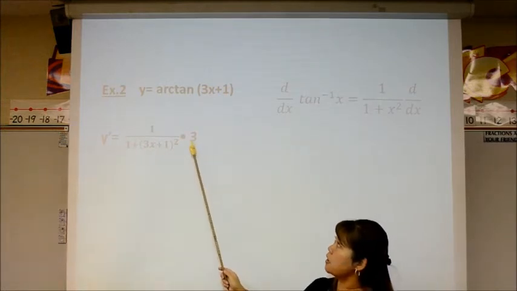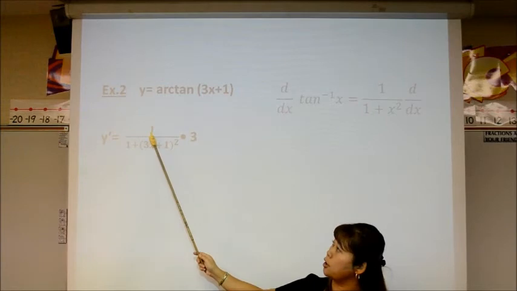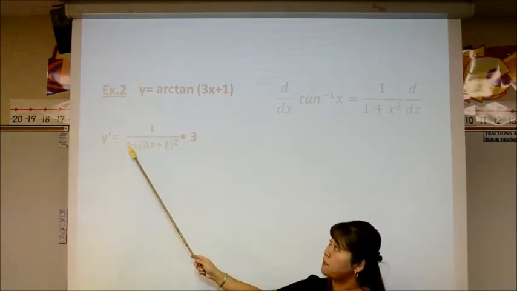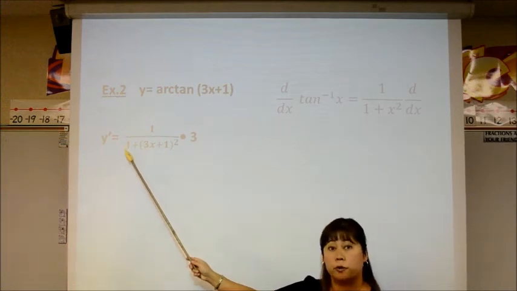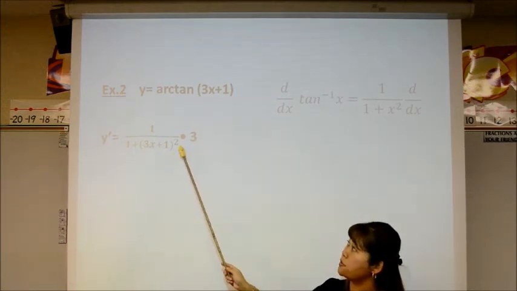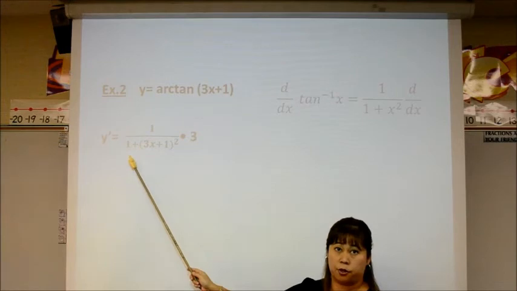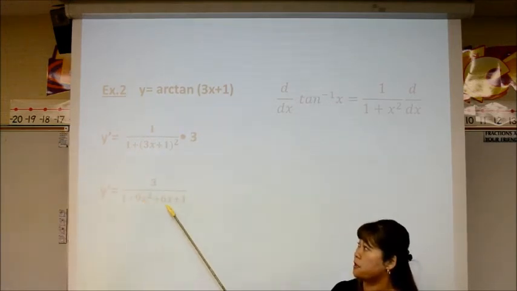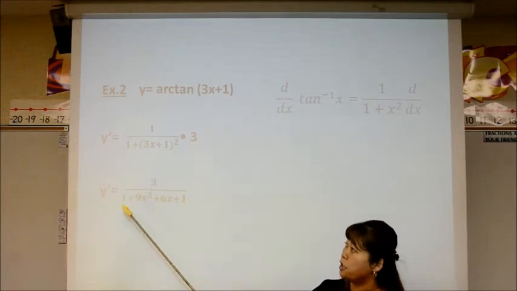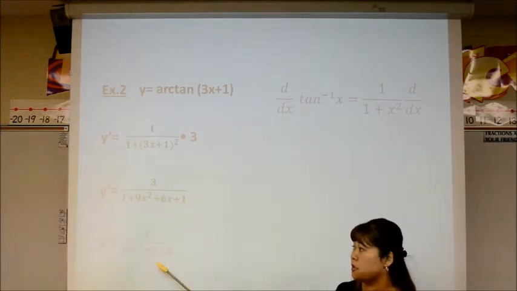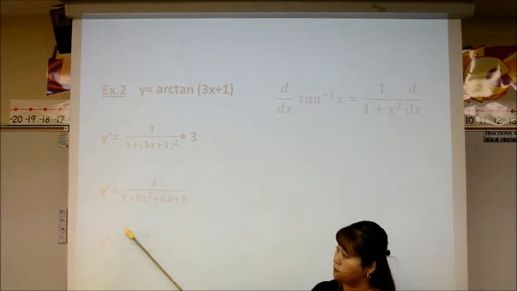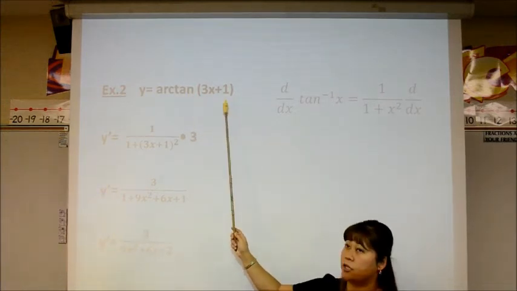Okay, so this is again 3 over 1, so I'm going to bring the 3 up here. Normally on the denominator we want to keep it nice and tight, but because we have a number, or a variable as well, you actually want to distribute this out and then combine like terms. If I distribute this, we get 9x squared plus 6x plus 1. The 1's will combine like terms, and that gives me a 2 instead. Okay, that's your final form as far as the derivative of the arctangent of 3x plus 1.